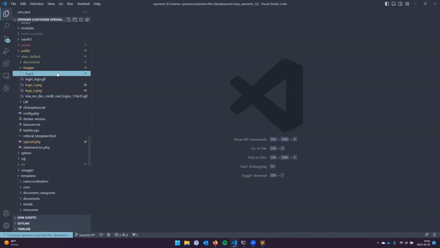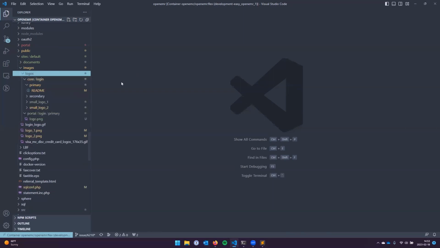It has login, logo.gif, logo1.png, logo2.png, and images without. Is this you copied the site directory off of when you did the pull from Git repo? Or is it the old site directory? A lot of times I don't overwrite the site directory. Yeah, I don't. So maybe, but is the sites directory, I thought that's created with the SQL. I mean, not with the SQL, but is sites in Git? Yes, the sites default has some templates built in.